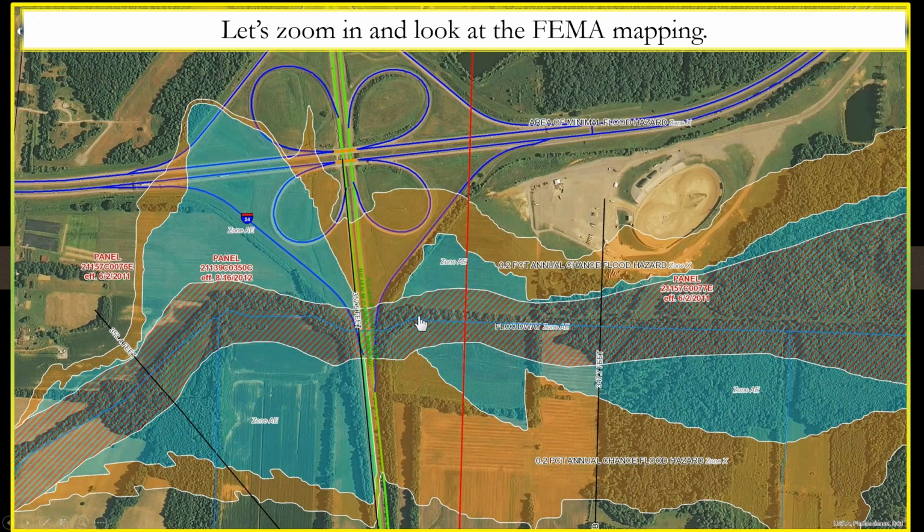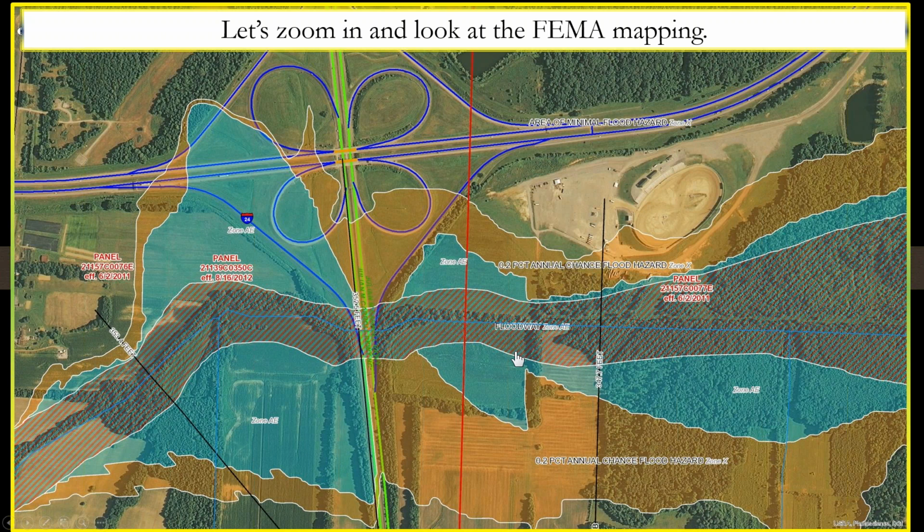So let's zoom in a little bit on this area. And again, just wanted to say that the flow is going from the left of the screen to the right of the screen. Notice the backwater here. You see backwater upstream of the Purchase Parkway. Well, that absolutely makes sense. And then you see backwater right here, so you're led to believe there's probably some type of road or embankment or old railroad or something that used to be right there.